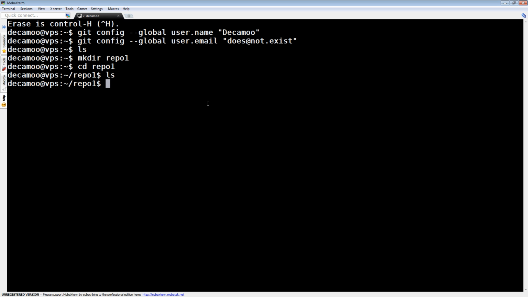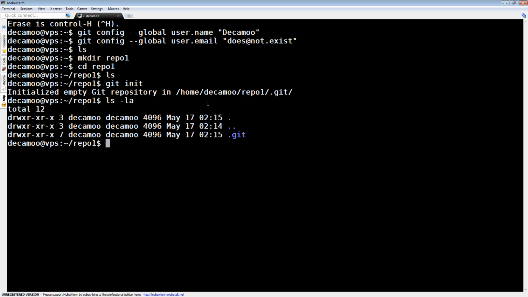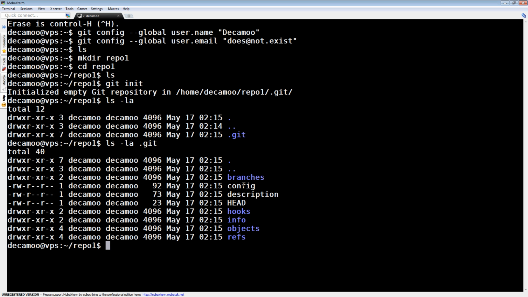Alright, and so what I've done here is I've made a little directory, called it repo1. I'm going to go ahead and create a repository. There you go. Now this current directory is a Git repository. There's no server involved, nothing's going on, it's all local. So no worries. What's this done? Well, not all that much. All it's really done is added this little directory here. And it contains a whole bunch of stuff, and I'm going to get into most of this in a bit.